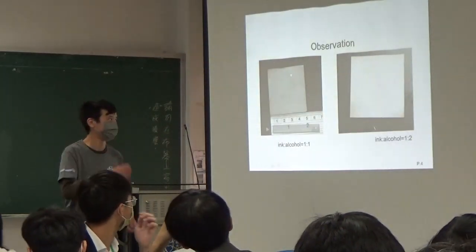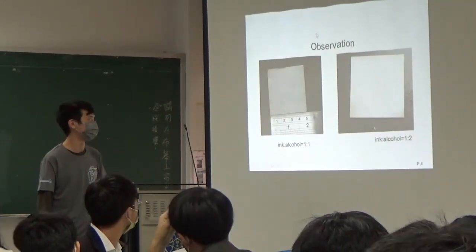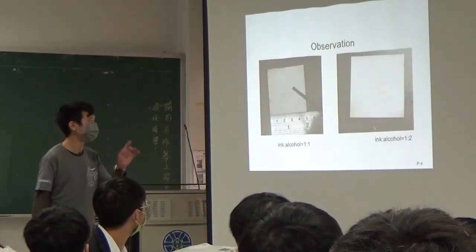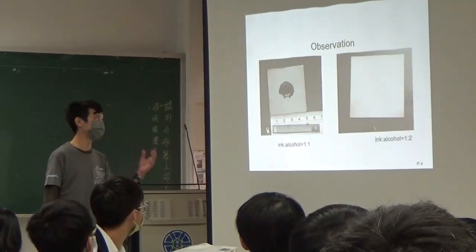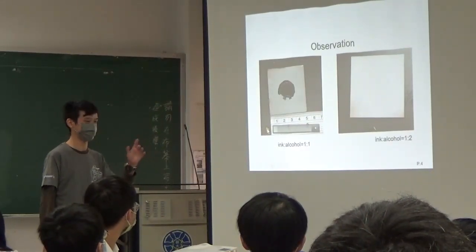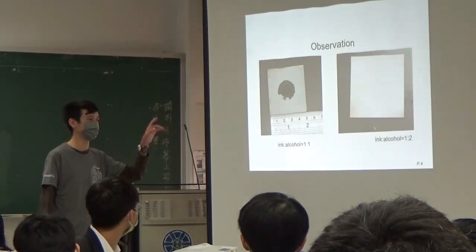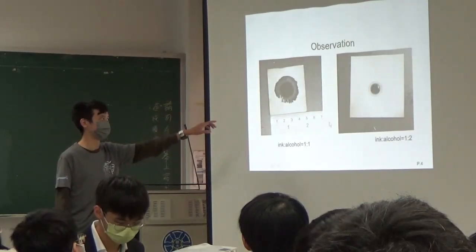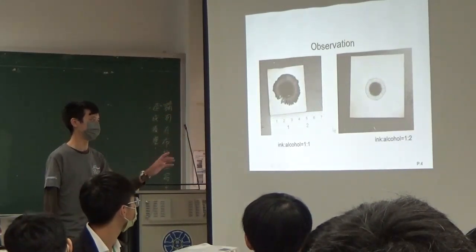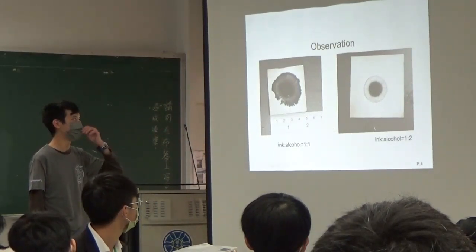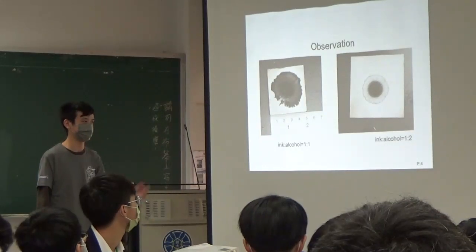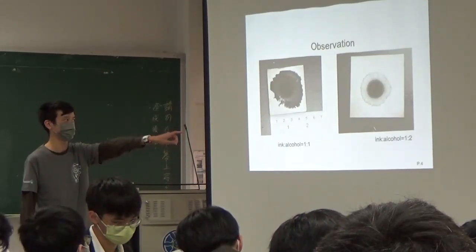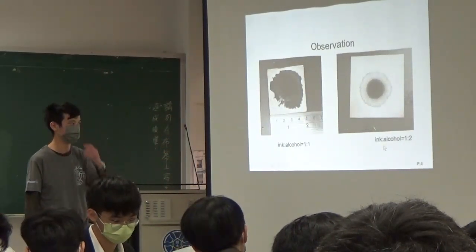Okay, now I want to show you an observation. In this experiment, we drop an ink alcohol onto a piece of wooden sheet as a base, and as we can see, there is a circle that keeps expanding in the center, with several fractal fingers around it. We saw that the proportion of the ink alcohol may influence the size of the circle and the formation of the fractal fingers. It is the ink alcohol with a 1 to 1 ratio, and this one is 1 to 2. Let's see the difference between them.